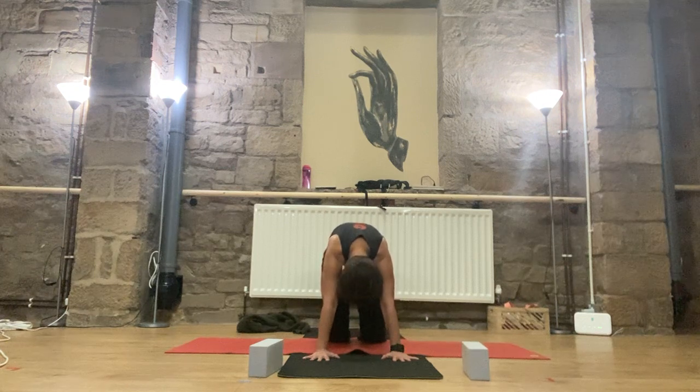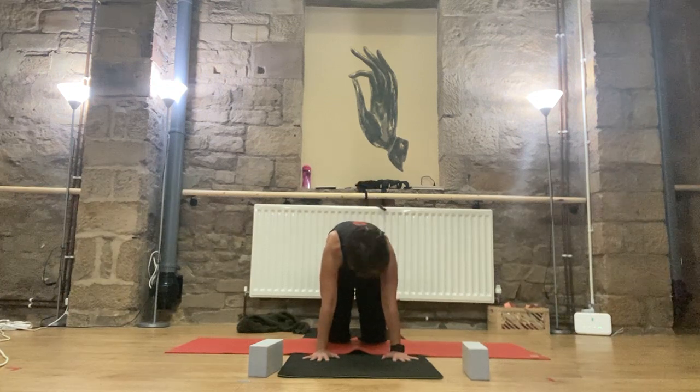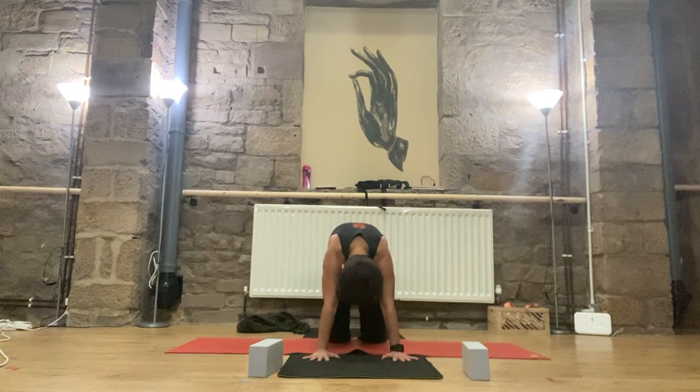Inhale, slide your chest a little bit forward and look up. Exhale, push into your hands, into your shin bones and round the spine. Inhale, slide the chest forward and look up. Exhale and round the spine again. Inhale, heart forward, look up. Exhale to round the spine.